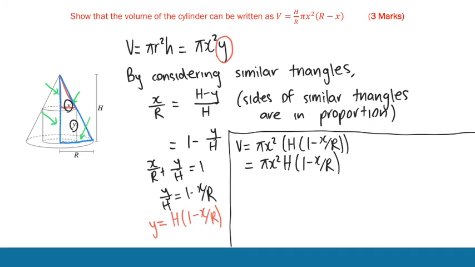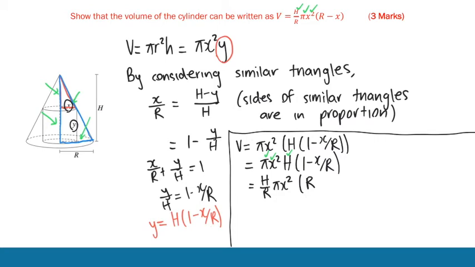Now we look at the expression that we're given, and we try and tick things off. So we look at what we're given. We have the pi, we have the x squared. We also have the h out the front as well. All we need out the front now is an r. So what we're essentially going to do is divide the front of our bracket by r, or pull a 1 on r out the front of the bracket, whichever way you want to consider it. And when we do that, the first term just becomes, well, I've pulled out 1 on r, so that means that I have to compensate for that by making this term into an r.